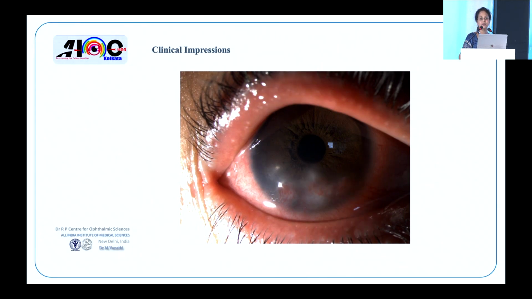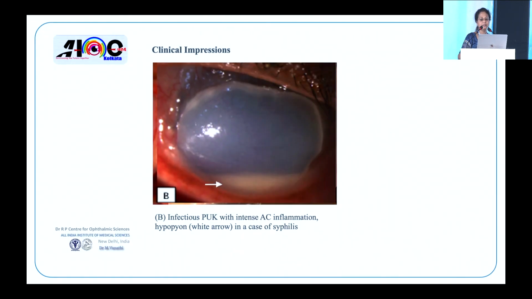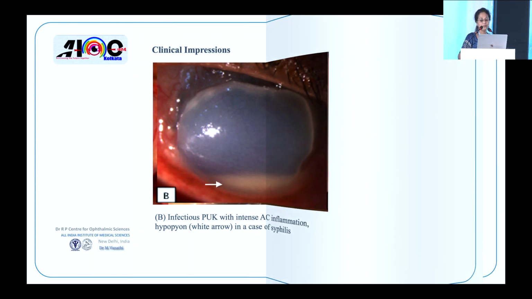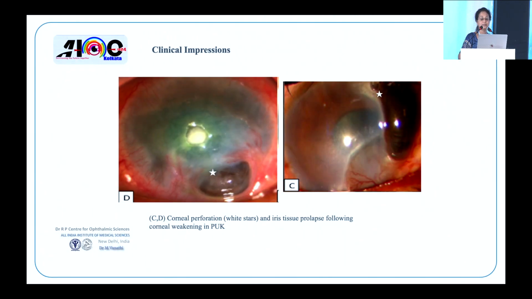This is a case of blepharokeratoconjunctivitis where you could see the lid is obviously infected with severe morbidity, and you have lesions which have started developing here. So this you would probably need to treat with steroids rather than bombarding them with fortified antibiotics, because that will only lead to an increase in the immune response. A patient with syphilitic peripheral ulcerative keratitis, you see the rest of the cornea again has got involved, and you have intense anterior chamber inflammation as well in these cases.